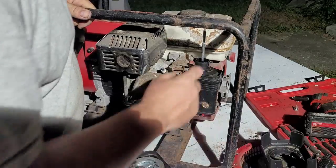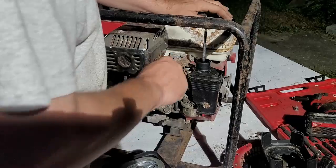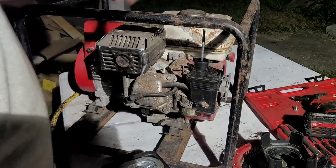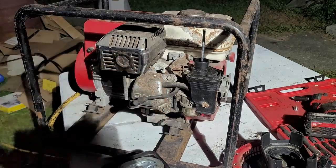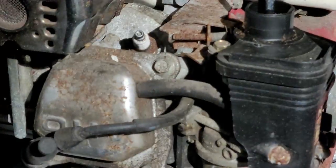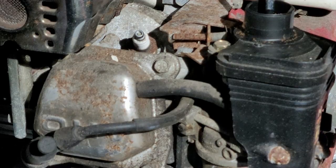So, take all that off. Okay, so here's the linkage here. It's all governed stock. Now, there's how bad that plug is. I don't know if you can see that. Now, let me zoom you in there. So it's all rusted in there. Hopefully we could take that out without stripping out the cylinder. I've had that happen before.